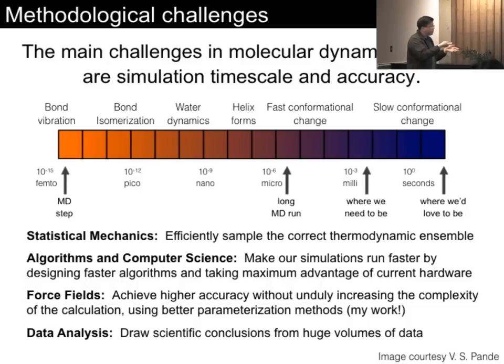So sampling is a big problem, right? You need to efficiently sample the ensemble and have code that is fast enough to simulate a long time. That's also an algorithms and computer science thing because you need to write your code quickly. You could sample for a really long time and get answers that don't make sense if you have a force field that's not accurate. So accurate force fields are an important problem. And then if you generate, say, a terabyte of data, it's sitting on your hard disk somewhere. But that doesn't mean you automatically generate the science, right? You need to analyze the data. And that's also something that we're going to be learning about in this workshop.